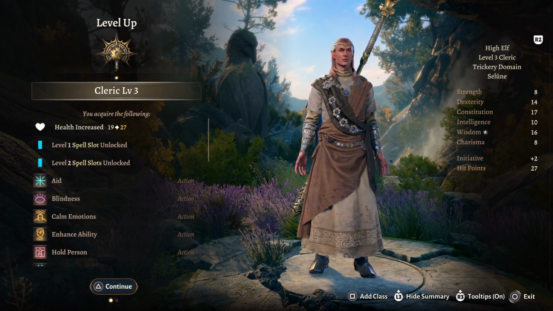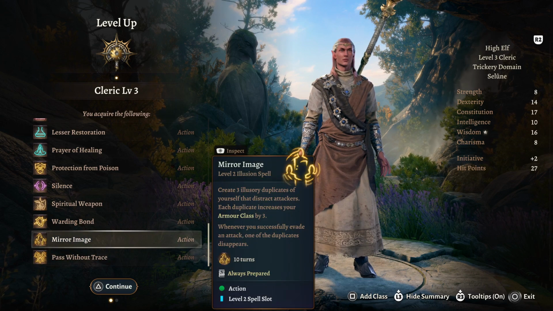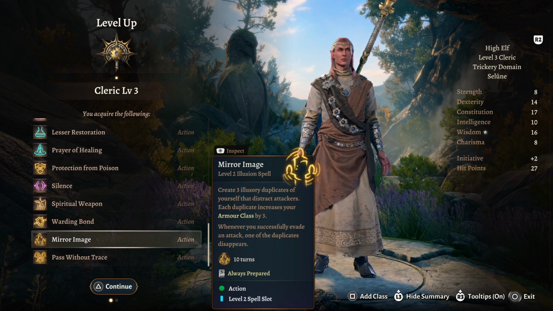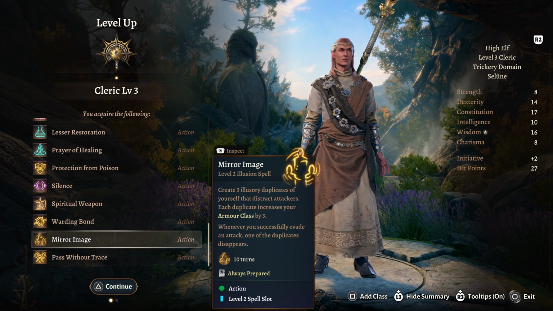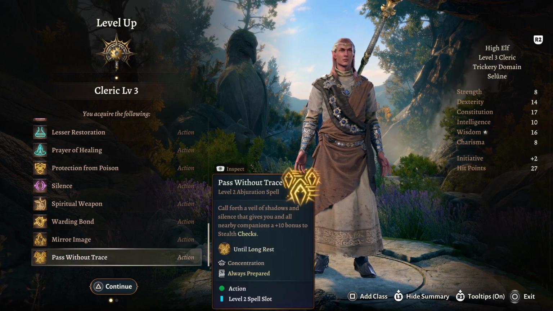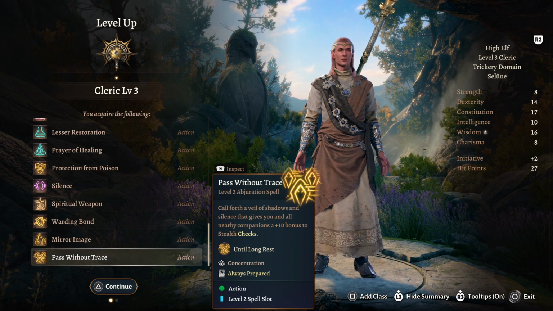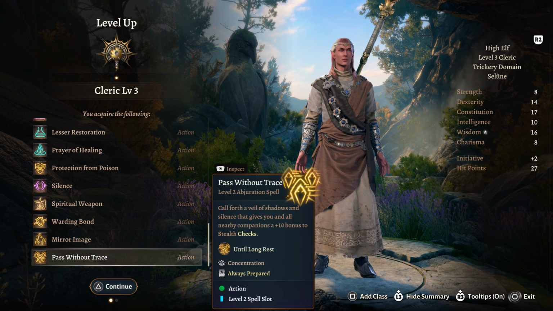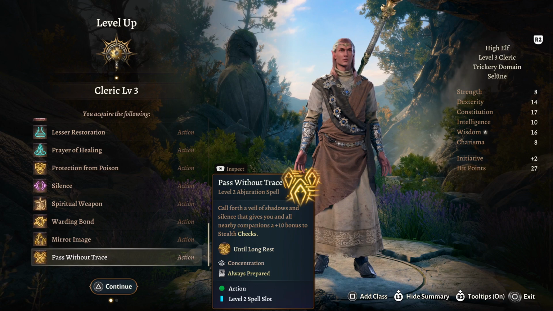Okay, Trickery Cleric number 3, or level 3 I should say. We have a bunch more stuff, but more importantly, we now get Mirror Image. Create 3 illusionary duplicates of yourself that distract attackers. Each duplicate increases your armor class by 3, and anyone that knows me knows I love Mirror Image. I think it's such a good spell. We also have Pass Without Trace, again, helps with your stealth, so call forth a veil of shadows and silence that gives you and all nearby companions a plus 10 bonus to stealth checks. In my opinion, this works better in tabletop D&D as opposed to Baldur's Gate.